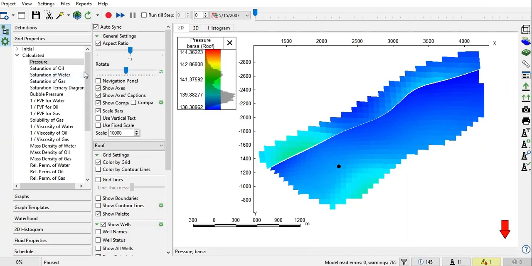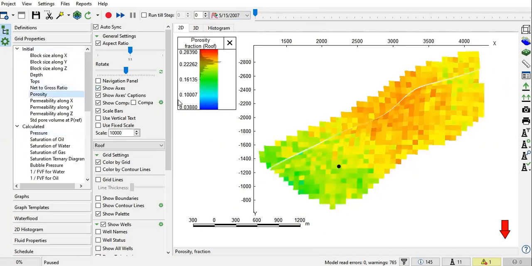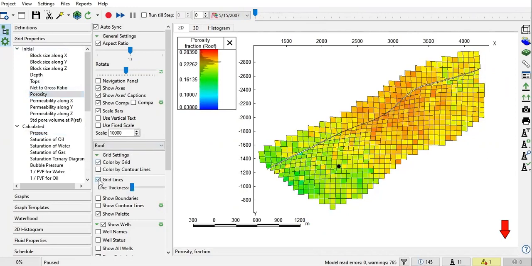All right, currently we are looking at a two-dimensional pressure map, and we have the time slider here. Initially, we only have one well, and we can move. So we have several wells there. Okay, and let's say we can switch to porosity map, and you can click this one, grid lines. Okay, sometimes we need to see the grid lines, sometimes not. And usually we activate or show the grid lines.